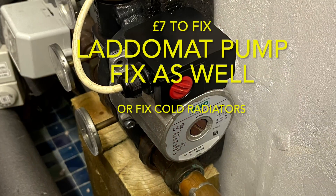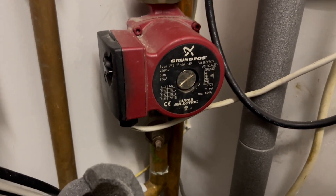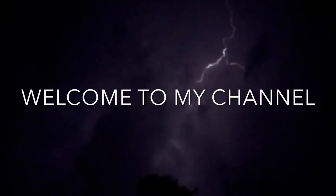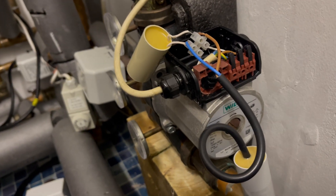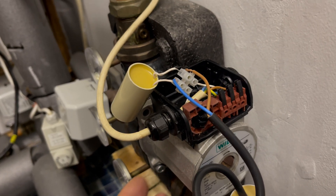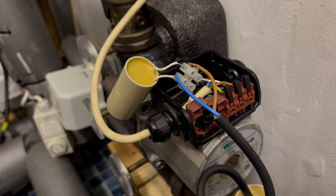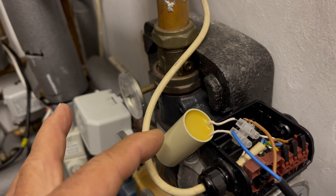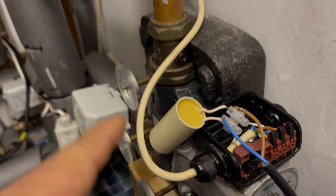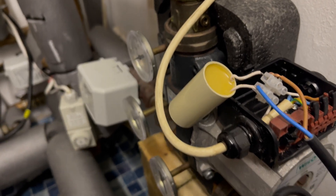Here's a fix for your boiler pump not pumping very efficiently. This one I'm going to fix is a Wilo sort, but it's applicable to lots of different sorts — for instance, over there is a Grundfos one. They're all pretty much the same. They have an AC motor. Essentially internally it's a three-phase AC motor, but to get the three phases out of two phases from your mains supply, you have an AC capacitor. Like a lot of these AC motors, it's the capacitor that eventually fails over time. This one's about ten years old and instead of being 2 microfarads capacitance value, it's 0.7.